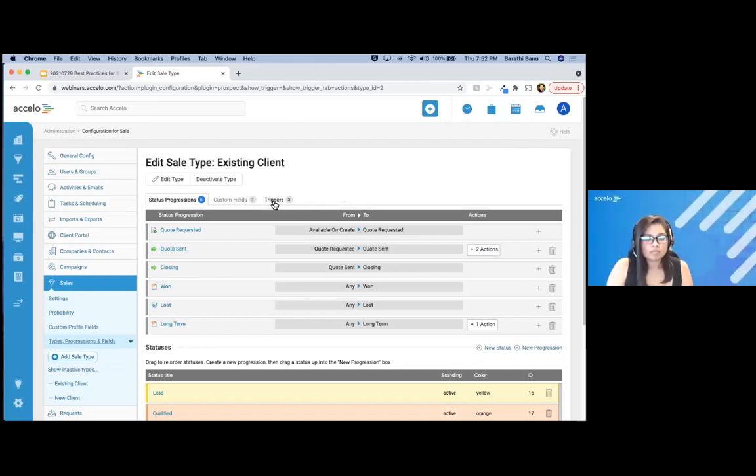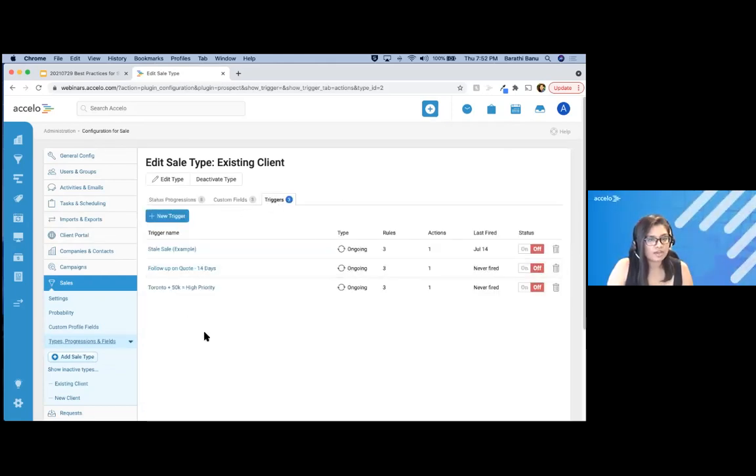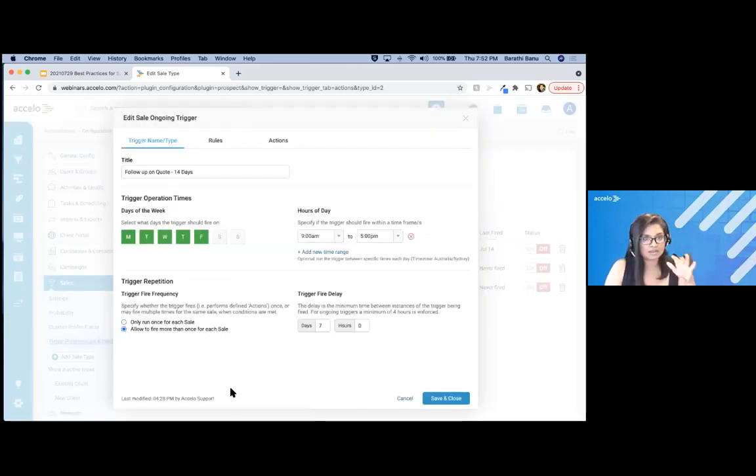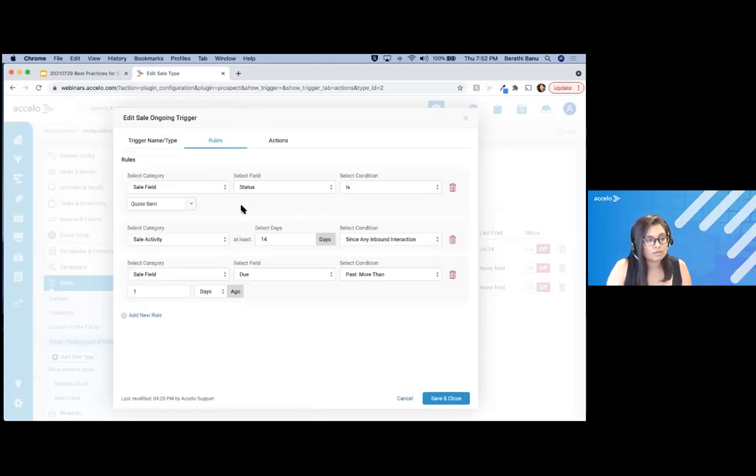Yeah, I think that one could also kind of follow in the same vein as the follow-up ones that we were looking at. So let me just open up that card so we can think about how similar they really are. We'll go into rules, okay? So because this one here you mentioned is a long-term sale, chances are we would have updated that sale to a different status, like a long-term status.